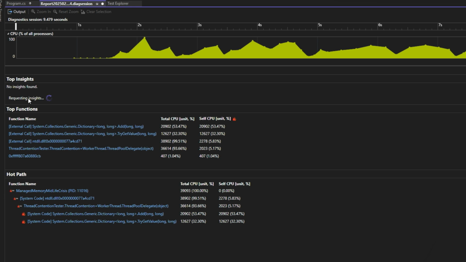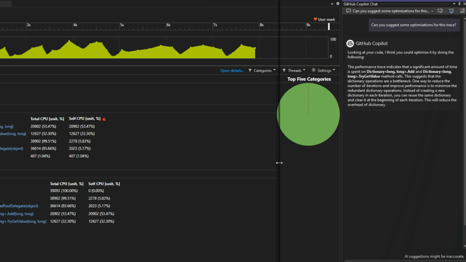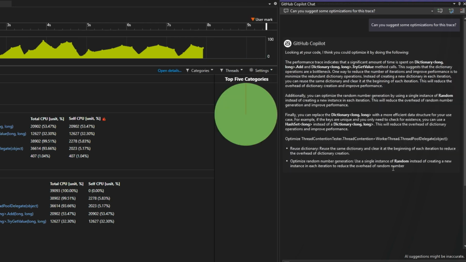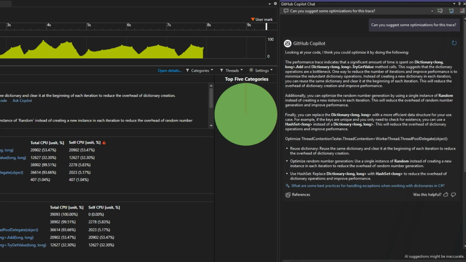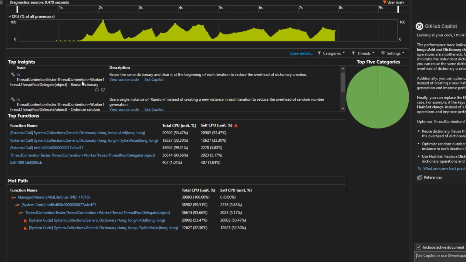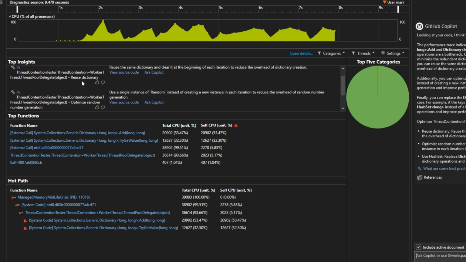As soon as I click on this Ask Copilot button, Copilot will analyze the code and come up with some insights to optimize your code performance. If you notice here in the chat, it also provides a detailed summary of the insights. Copilot is working to request some insights, and here we have some top insights provided by Copilot, which can help you optimize your code.